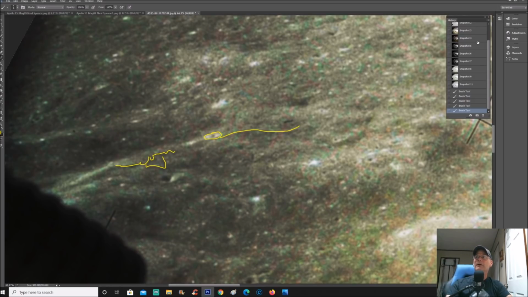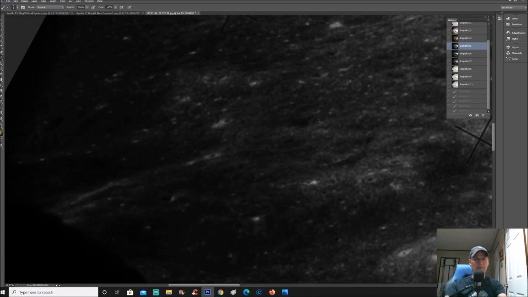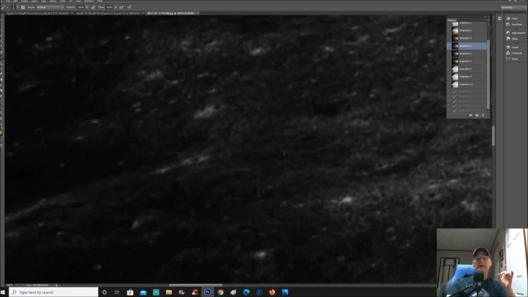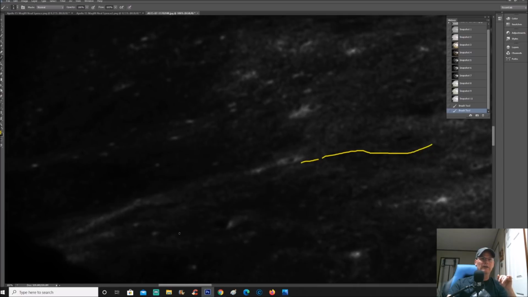Let's see what happens when we bring it out even more. Now, let's have a better look. Although this is darker, you start to see the lines here doing this here. Okay? Now, look at the ones over here. We're going to brighten this up a little bit in a second.